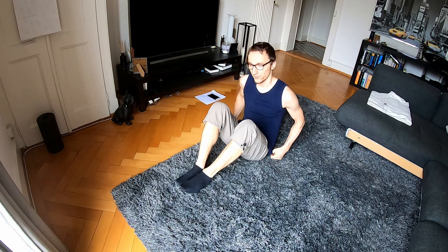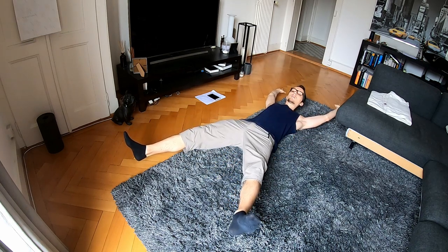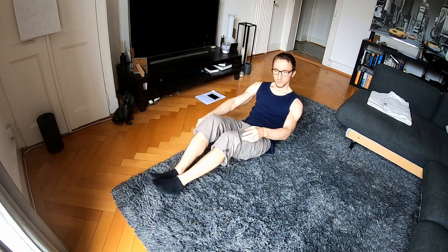So first, X-Men Crunch. You lay on the floor in the X position, and then crunch up and move like this. I put it as the first exercise because I think if you're doing it at the end or in the middle of the workout, it's way more challenging because it's not an easy exercise.